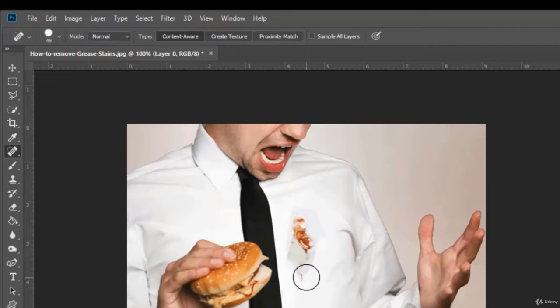Then we click and drag the tool over the stain like this. And the stain is gone. And the shirt looks clean. So this is what this tool is for.